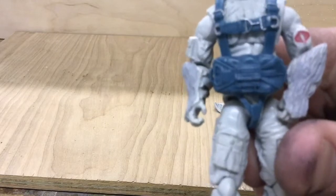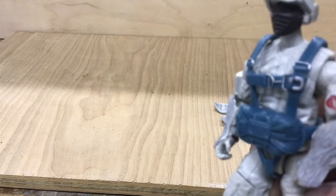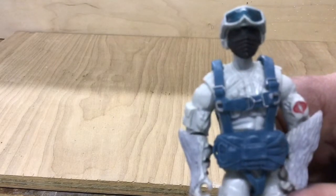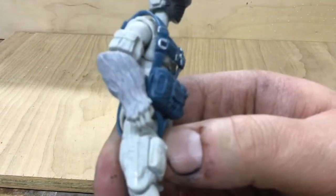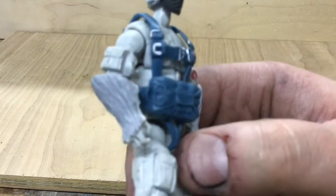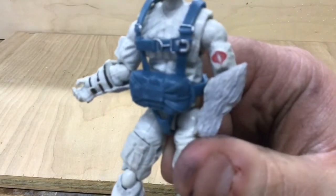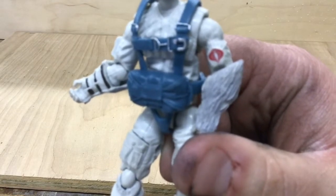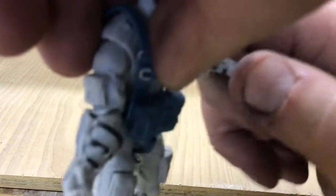The parachute pack has some very nice details, some very nicely painted buckles and straps. He's got these fur arm guards that make him, I'm sure, keep him warm on the inside. And they are painted, so that's really nice. Strapping for the arm brace to keep him warm. The other side has that too.